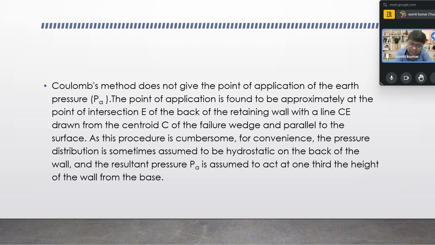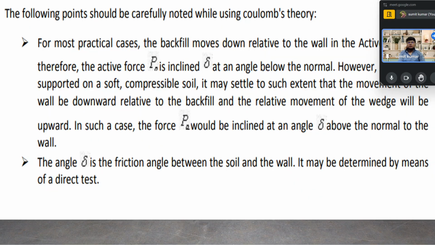As this procedure is cumbersome, for convenience the pressure distribution is sometimes assumed to be hydrostatic on the back of the wall, and the resultant pressure PA is assumed to act at one-third height of the wall from the base. This is the exact case when we are talking about the Rankine theory, but here the assumption is taken to move ahead.